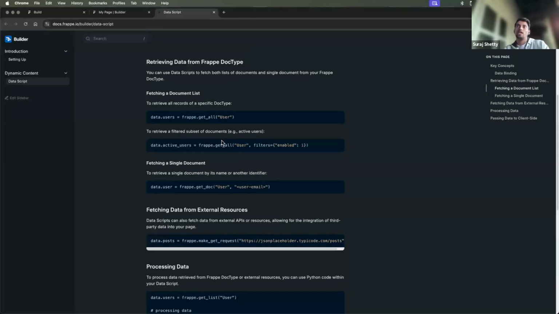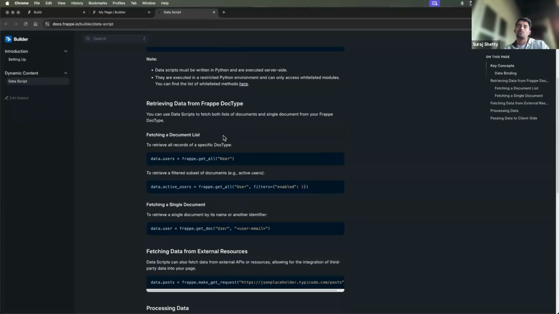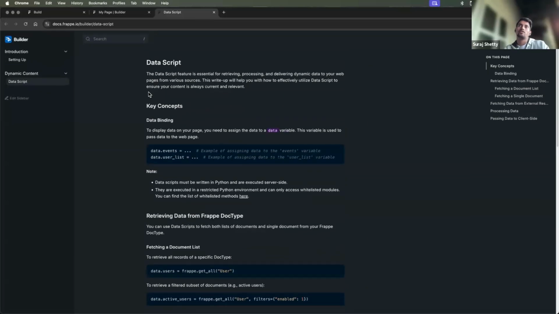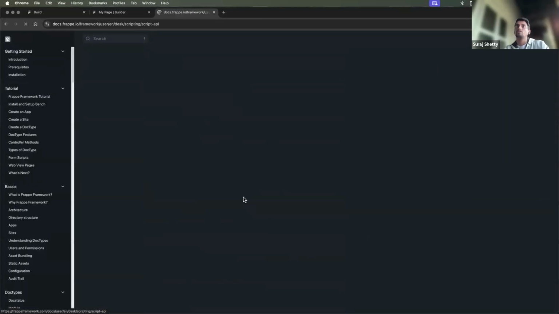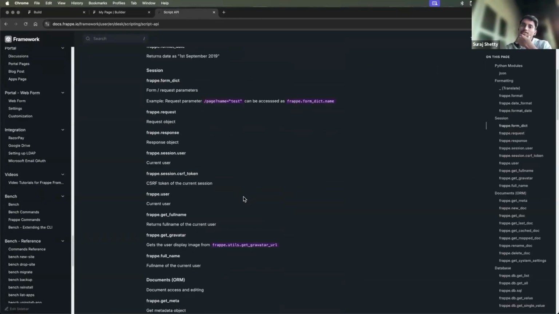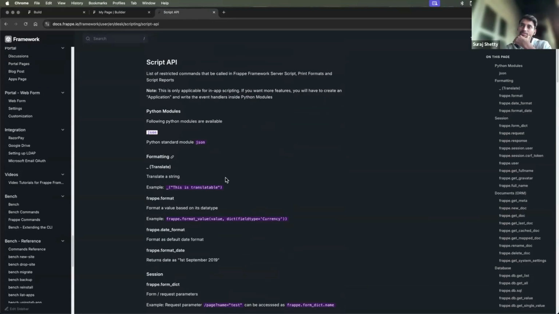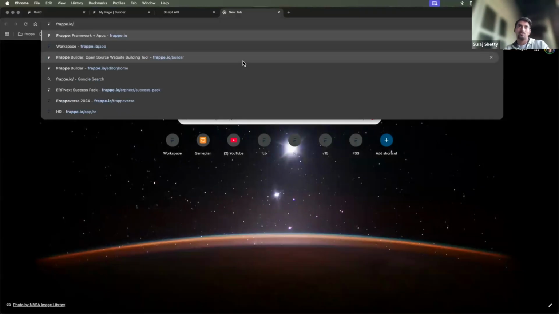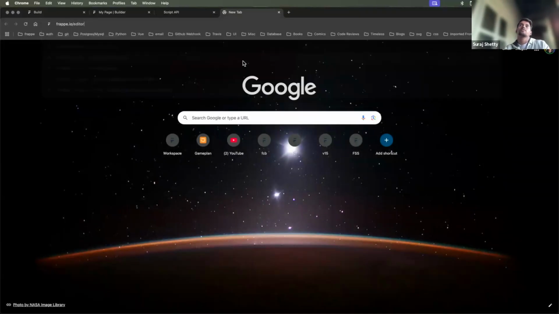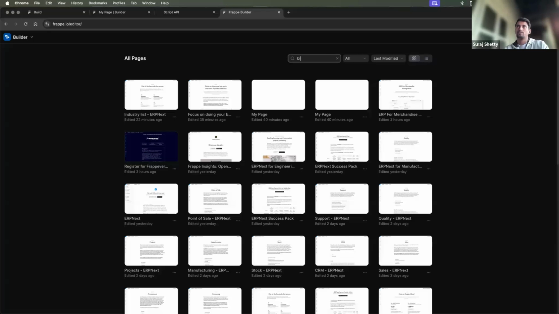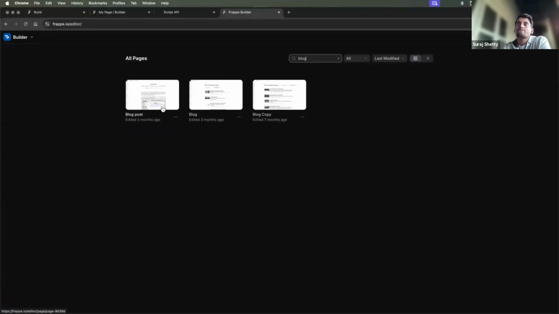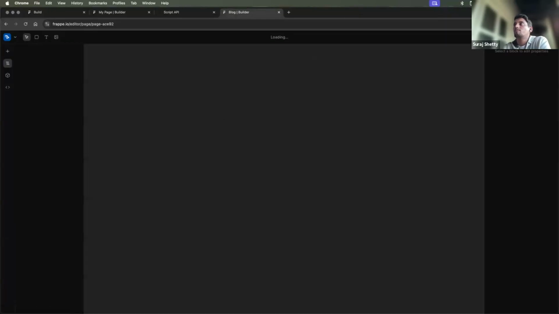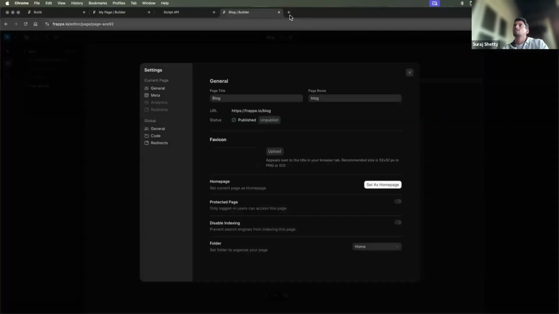So there are all the APIs available here if you want to dig deep to see what all APIs can be used. We have used this extensively to process our data. I can show one of them, a bit complex one. So suppose we have blogs, blog listing. I'll show the actual page.